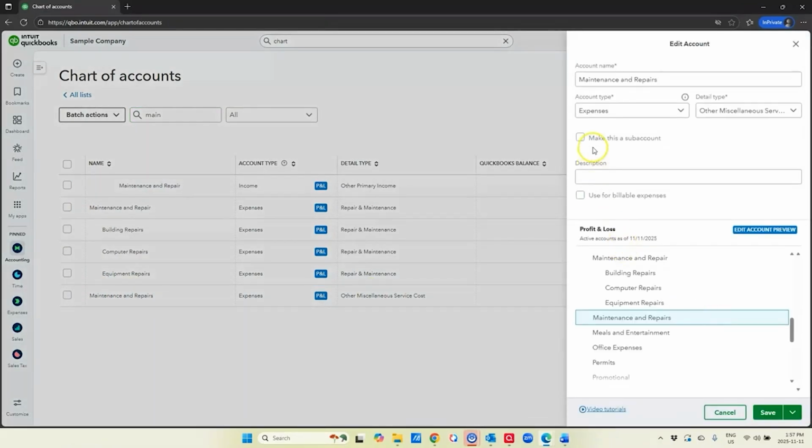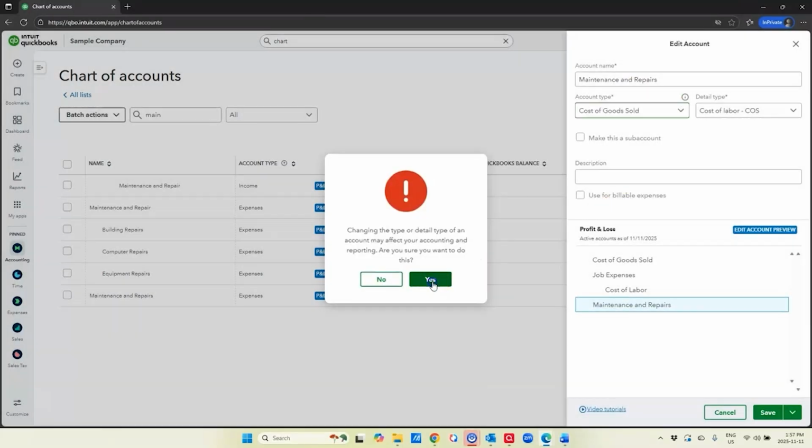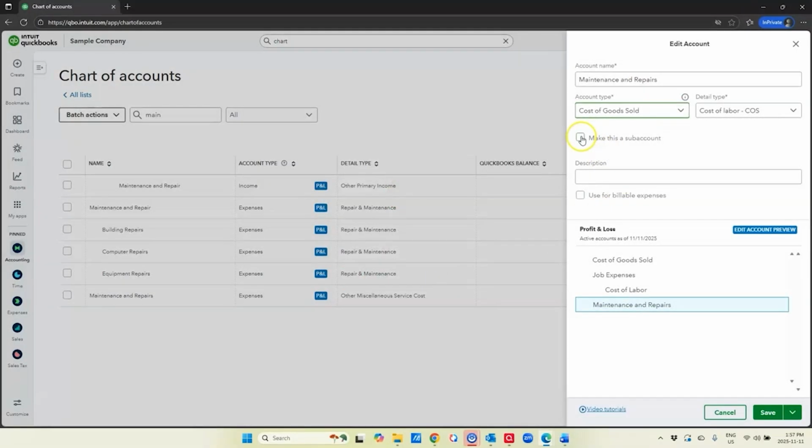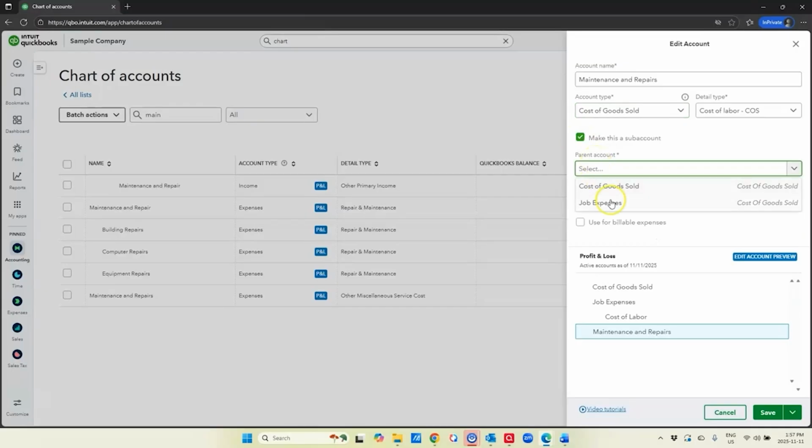Do be careful, a little bit more careful than I'm being here in the sample company, obviously, because you want to make sure that you are moving the correct accounts and that what you're editing makes sense. But I think when you're in real life, it's a little easier to not mess it up.